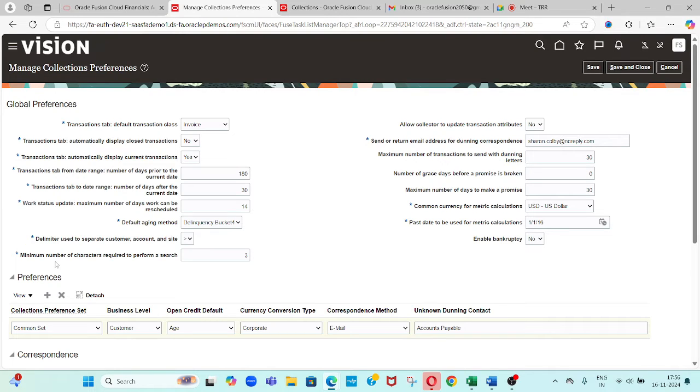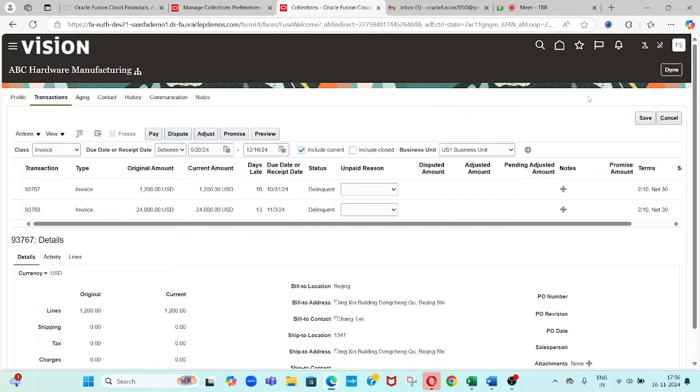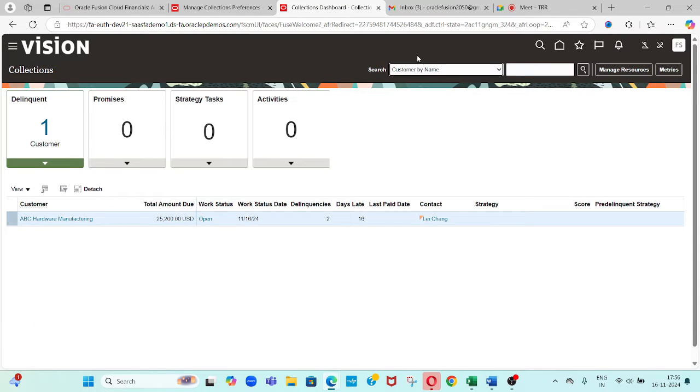And minimum number of characters required to perform a search. So this is a very important point. If you go and look at the collection dashboard, here, search by customer name, like this we are able to see here. If you want to search here, we should give three characters. If you give one character, the system will not allow the search.